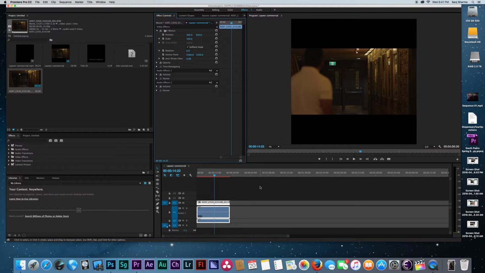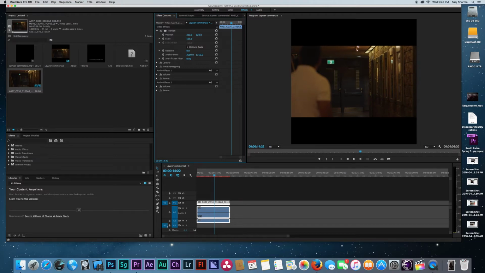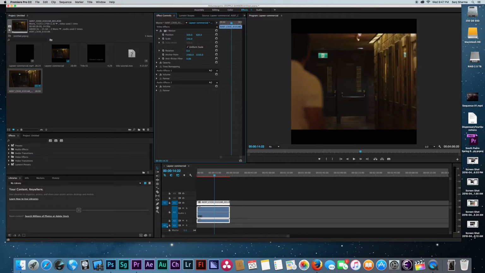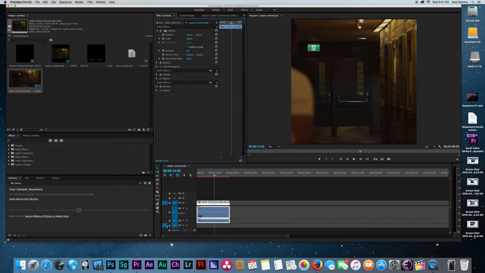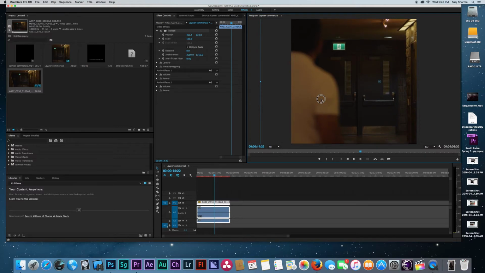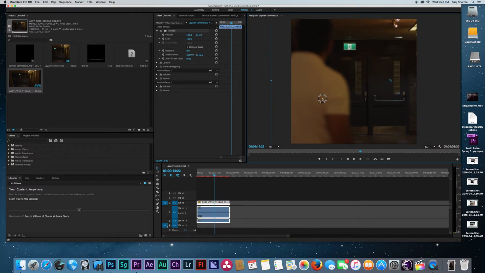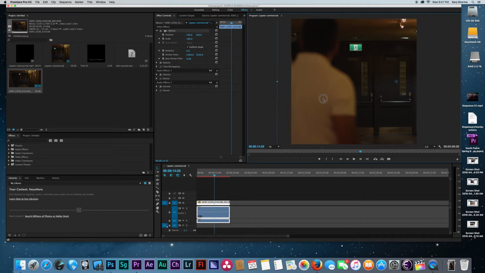So you go here, click on the clip, go to Effect Controls, and go down to Motion, and you can see the Scale here. What I'm going to do is punch this in as much as I can to get rid of the black at the top and bottom. As you can see, the frame is completely different than how I originally intended it to be shot, so I'm going to manually double click on this frame here and adjust and reframe the shot as it was originally intended. So I'll probably have a nice over the shoulder right here.